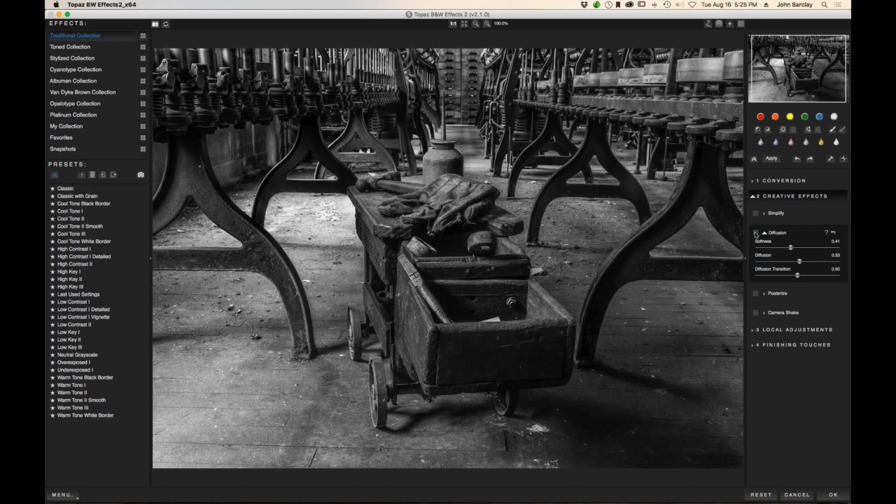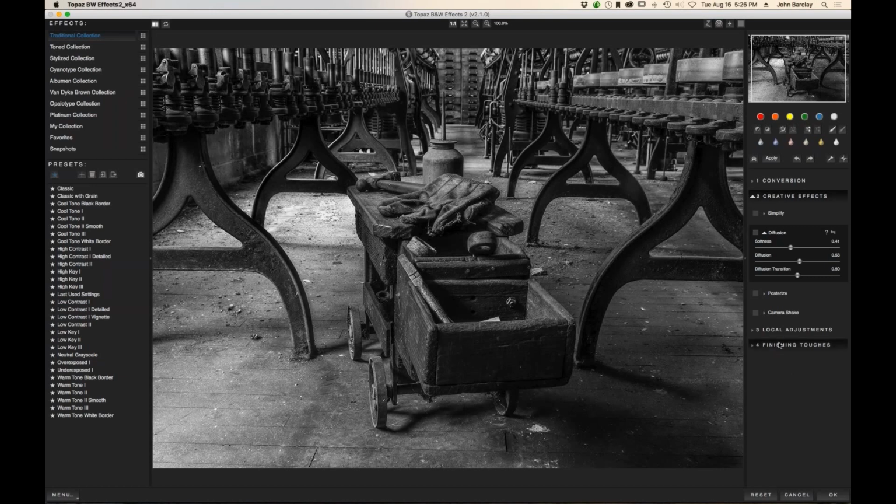Consider that in some of your work, and remember, if you're comfortable and familiar with layers and masks, you could paint that softness of diffusion out in certain areas. And if I were to use diffusion on this, I would do just that. I would maybe paint with a mask all of this detail of the tool caddy and the glove and the oil can and the hammer and all those things. I would paint that back in as being sharp and leave everything else somewhat soft. I'm not going to do that on this one because I'm going to do something different.